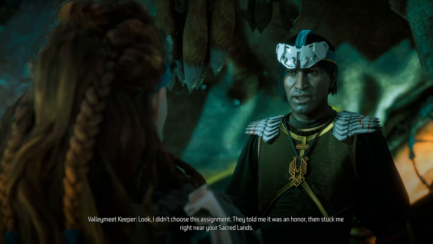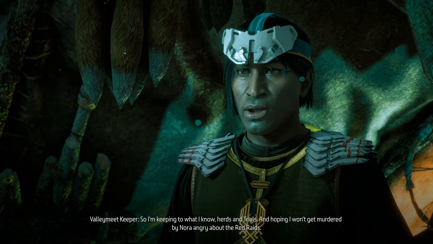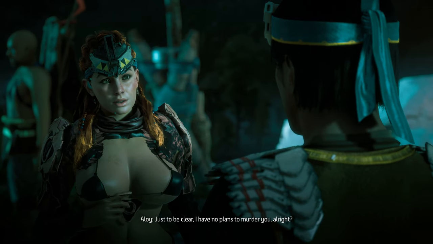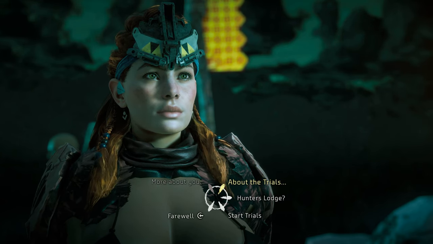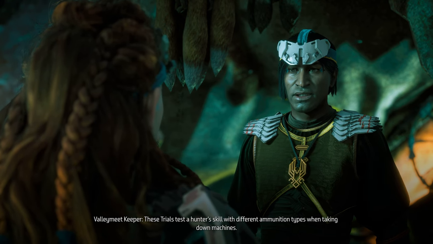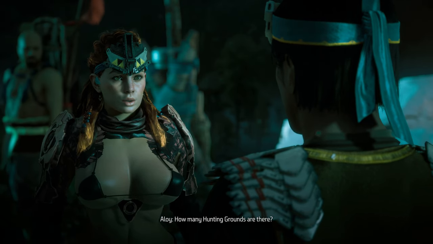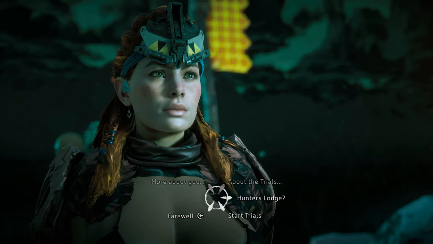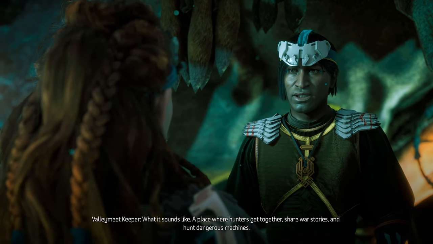Look, I didn't choose this assignment. They told me it was an honor, then stuck me right near your sacred lands. So, I'm keeping to what I know, herds and trials, and hoping I won't get murdered by Nora, angry about the Red Raids. Just to be clear, I have no plans to murder you, all right? Fine, but I'm watching you. I wish I could say the same thing about you, but you ain't that juicy, homie. What are the trials? These trials test a hunter's skill with different ammunition types when taking down machines. If you can't master mine in time, maybe you should try one of the easier hunting grounds out in the world. How many hunting grounds are there? Five in total. I'm sure one of the others would welcome you. Kind of mean. What's the Hunter's Lodge? What it sounds like. A place where hunters get together, share war stories, and hunt dangerous machines.